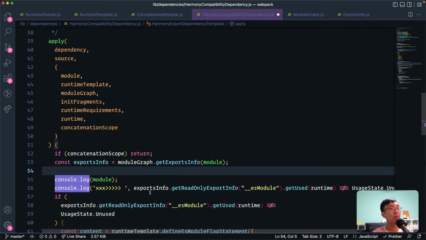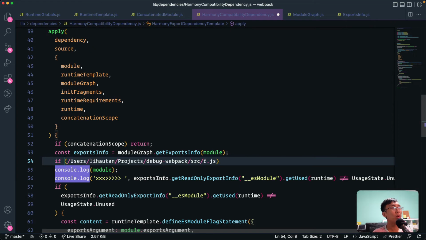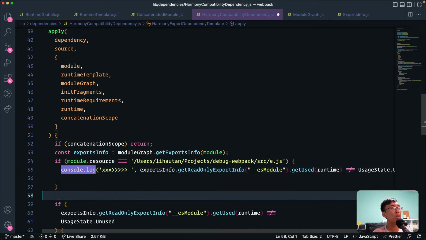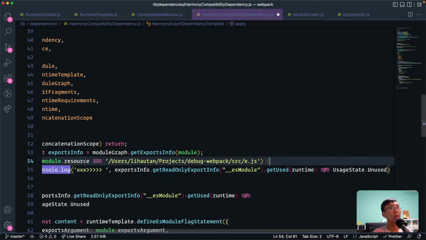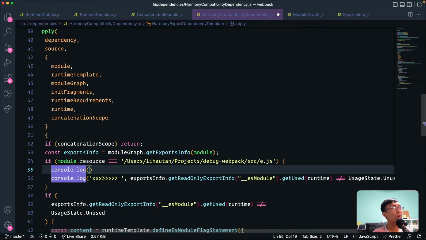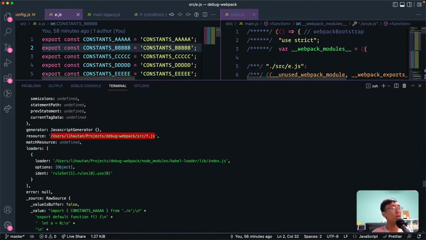Over here, we don't have to print out everything. Maybe if the module.resource is equal to this, I mean the E, only then let's print this out. Console.log, I think, okay. I'm going for a console.log of module, so we don't have to print out all the modules, but let me comment this out first and let's take a look at what we achieved so far. Right, so here, let me clear.